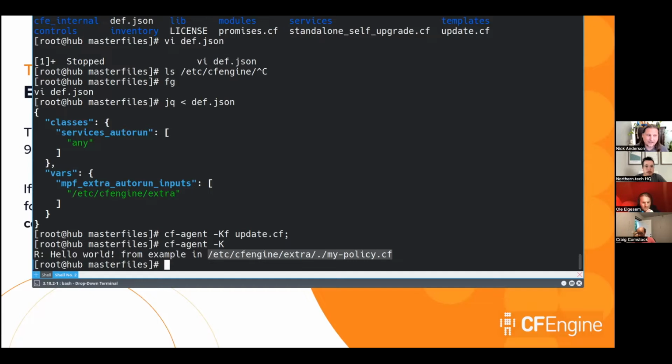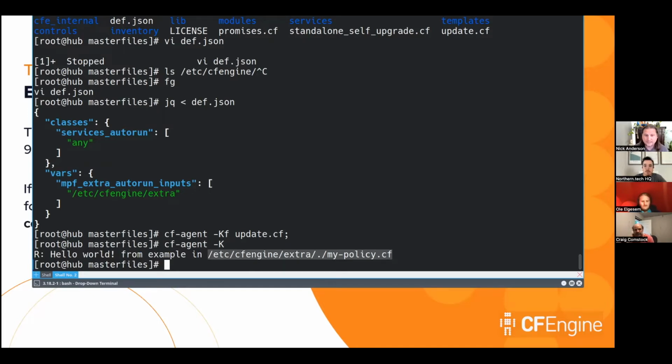But sometimes that's not enough. Sometimes you might have some bespoke rules to your infrastructure that you want to implement in policy. For example, maybe you want to find policy files that are in deep directories instead of just in that top level Autorun directory or in one of these explicitly listed directories.